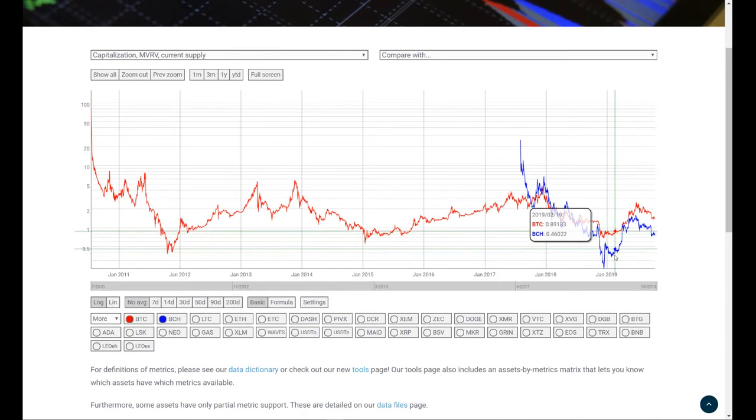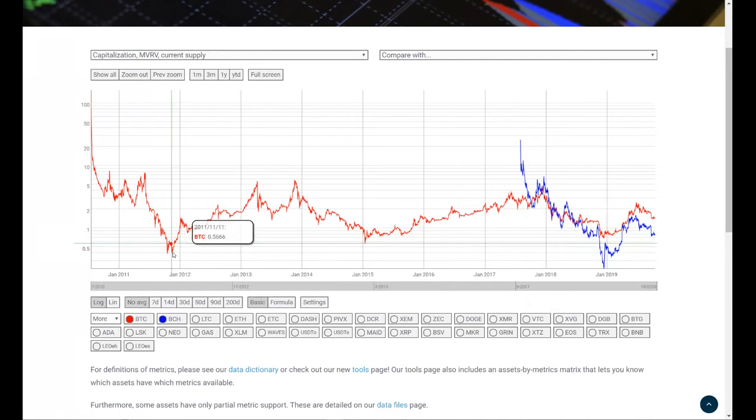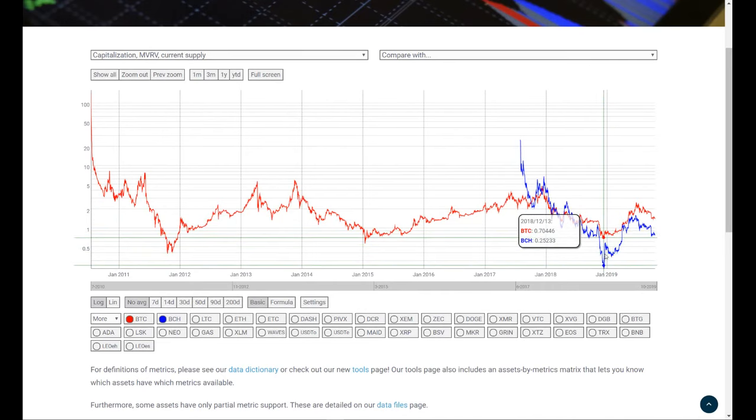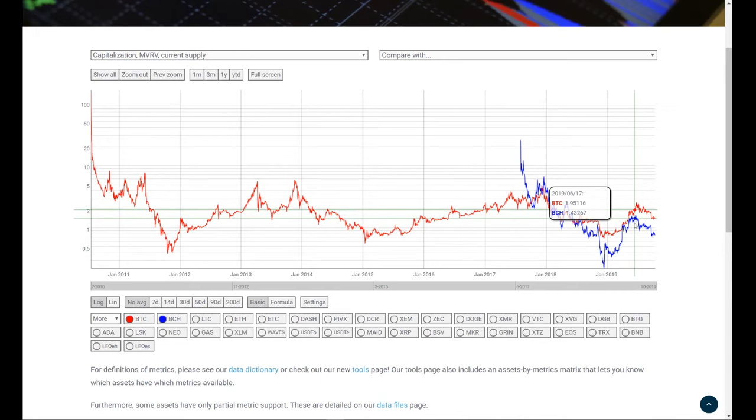It also basically, you could say, went only as low as about 0.4, so 60% underwater for the most part of the bottom here, just like here, 60% underwater for Bitcoin Core, here for Bitcoin Cash also, with the exception of a very short period here of 2 weeks or so. But then it went above water to about 0.4, 40% in profit, and now back to 0.8. Very similar to what happened here.